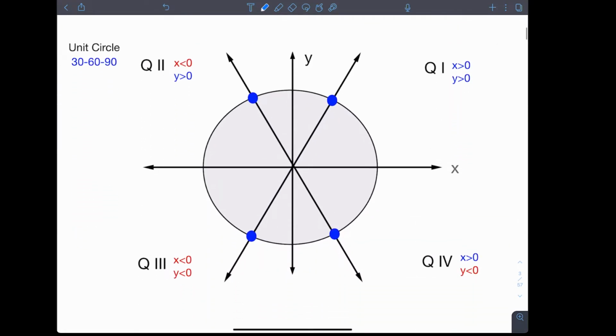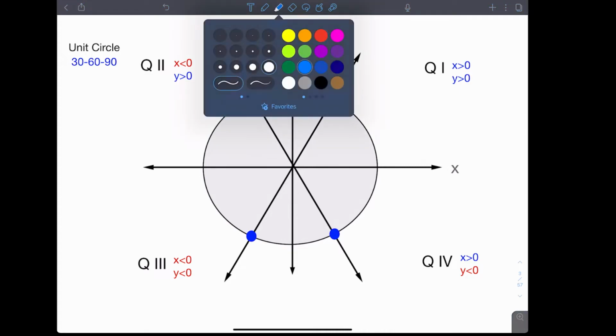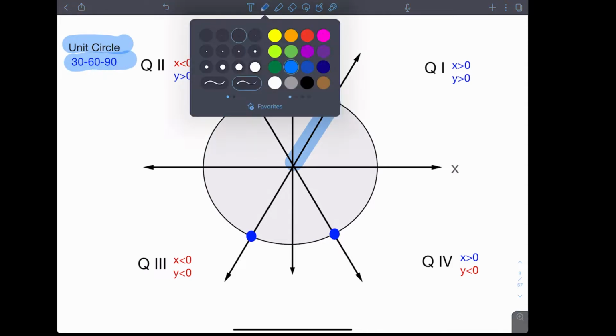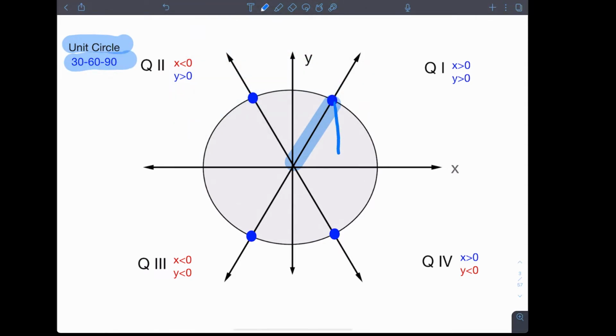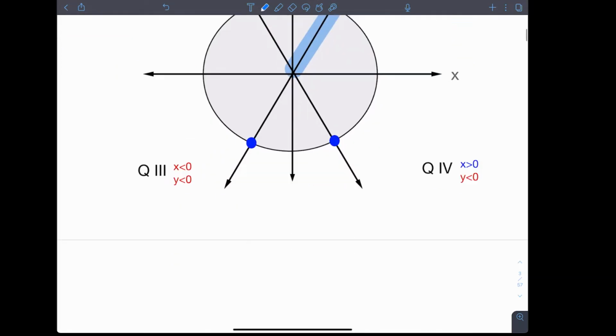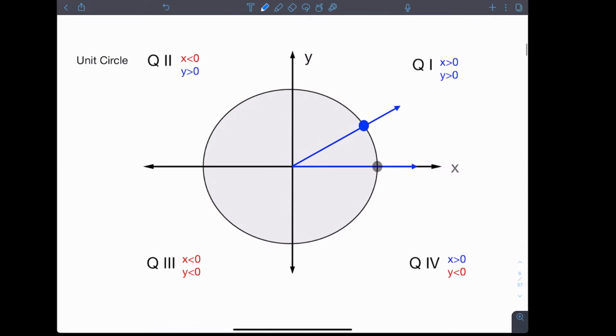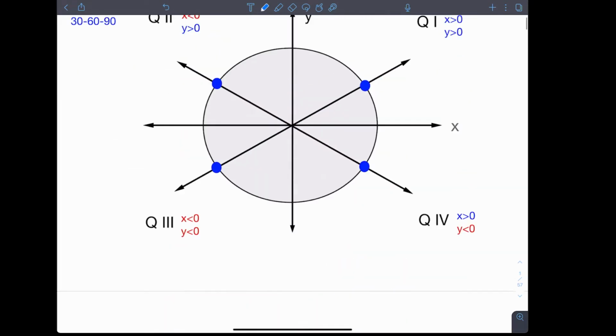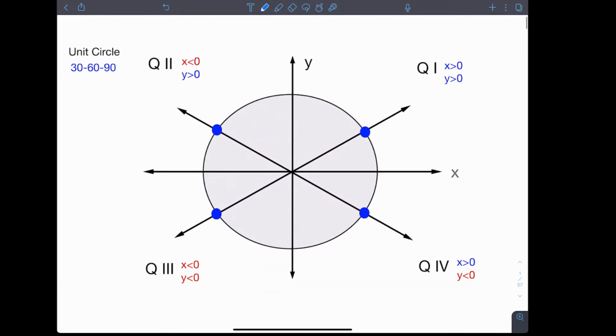So then you say, well, what does this have to do with the 30, 60, 90 triangle now? Right? How do we get, remember, what does this have to be? If this is a what again? Unit circle, and this is 30, 60, 90. I think I want to do the 30-degree angle. Did I start with 30? I might have started with 30. Start with 30. Here we go. See this point? Is 1. This is what? 30 degrees. Okay?